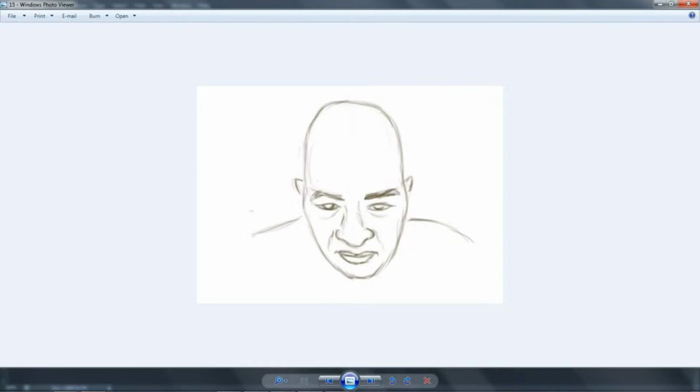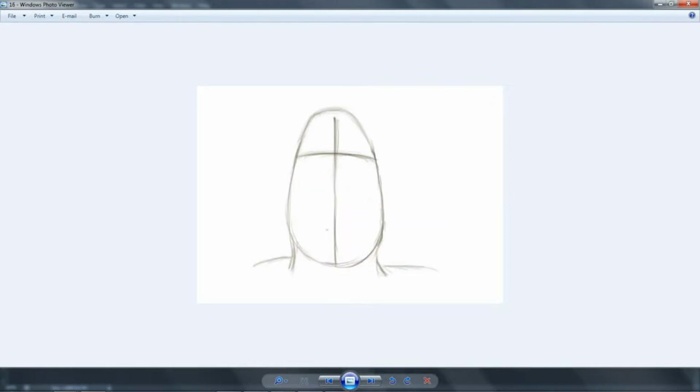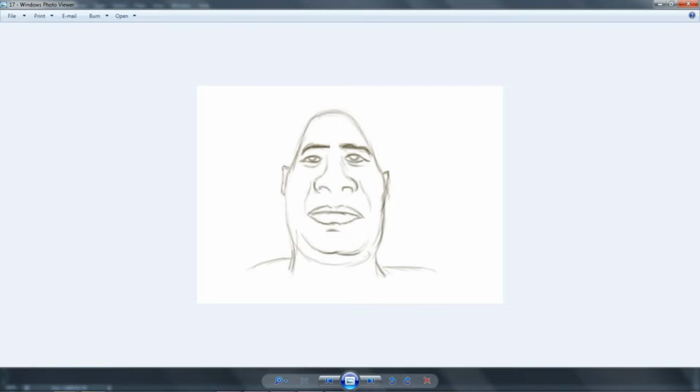Right, now similarly, if the person is looking up or you're looking from down, then this will be the position of the lines. The vertical line in the center and the horizontal line or the eye line will be a little bit up. Okay, so this is the actual position of the head. So you can see that the eyes are much smaller relatively, nose is relatively bigger, lips are bigger, because our view is from down and we can see the lips and the nose a little bit closer than the eyes.